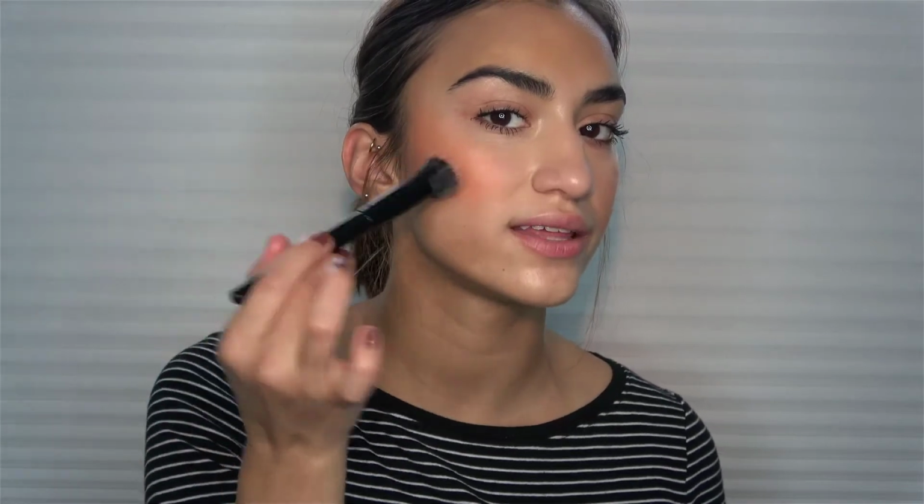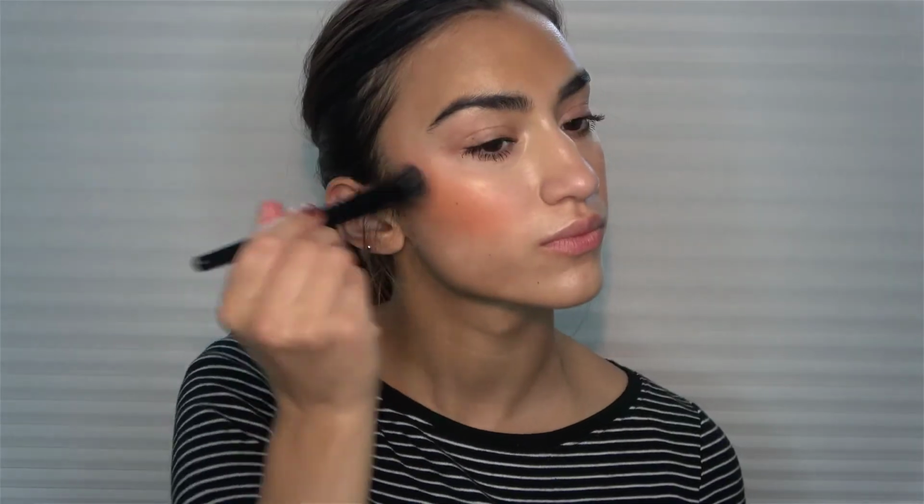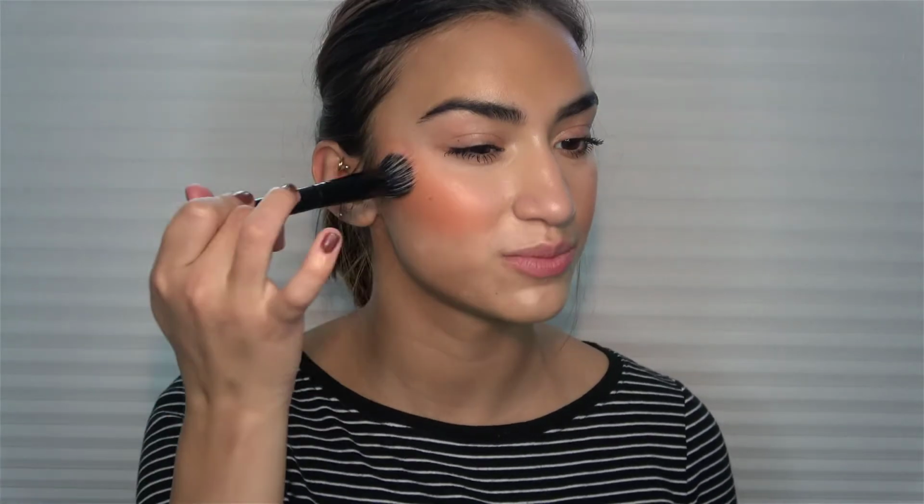So you might have seen me go like this and create a rounded part of my cheek right there, and that's where I focus the blush so that it creates a contoured effect, and then I just go onto my cheekbone. I think it has a very mature look if your blush goes right along your contour. I love that look. I think it really shapes your face really well.